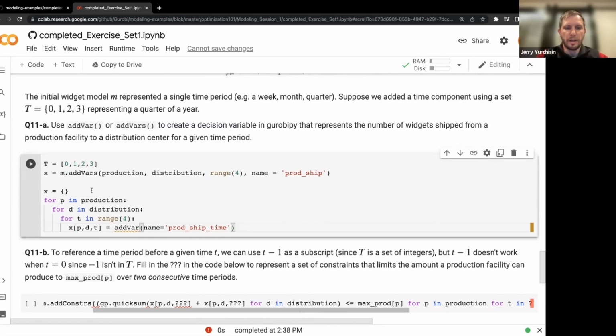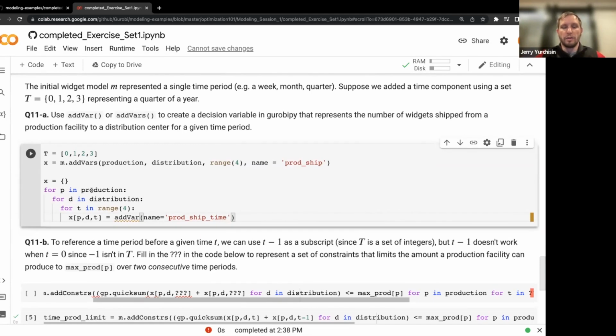And then we talked about the third way in the beginning of using the index of some data set that you may have. So if we had demand that was different, or costs that were different over each individual period, which is probably the case in real life, then we can use that. We would have to have a different data set, a different CSV file that has production facilities by distribution centers by time, and what those costs were, and we can use that for example. So there's a bunch of ways to go about it, all coming up the same at the end. Just making sure that you're printing out your variables to make sure that they're all there, and really using that LP file in order to make sure that your model is correct.